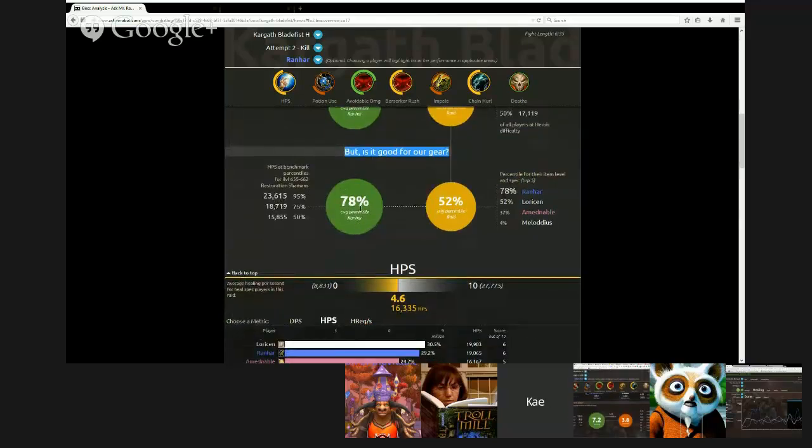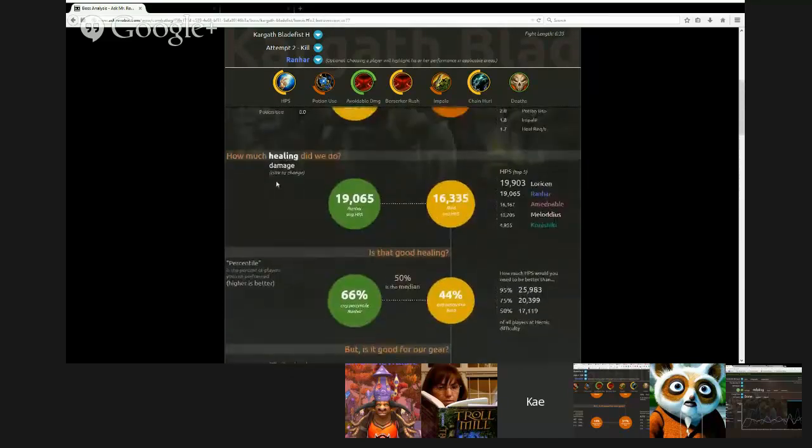You can see here for Ranhar, he's hitting 78% compared to the other Resto Shamans within that 655 to 662 range. It's not specific, so it doesn't get that granular, within a small range. Exactly. But it does give you a little bit smaller range than the generic simulations for your level, a little more breakout. And you can see that Ranhar did perform better than some of the other healers. So it does give you a bit of that breakout.